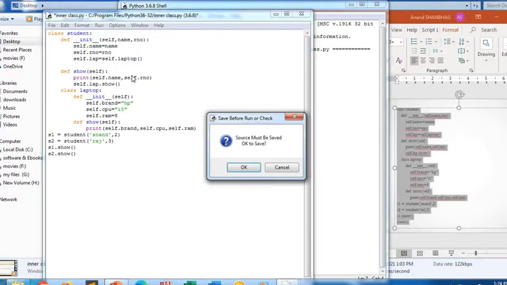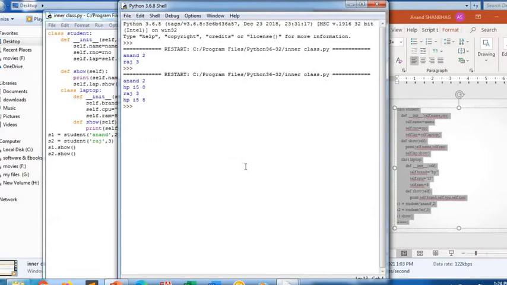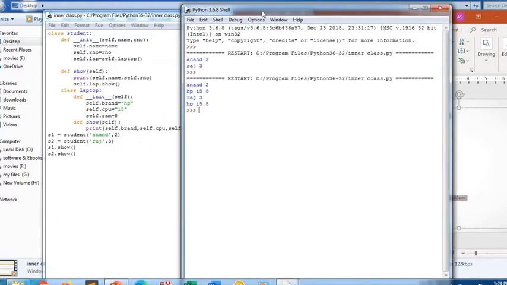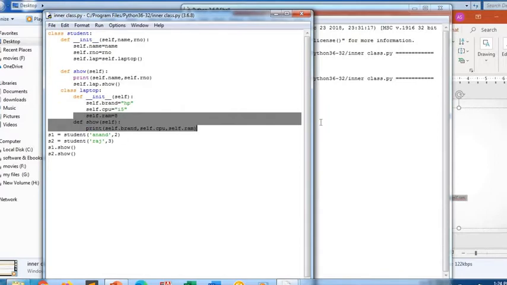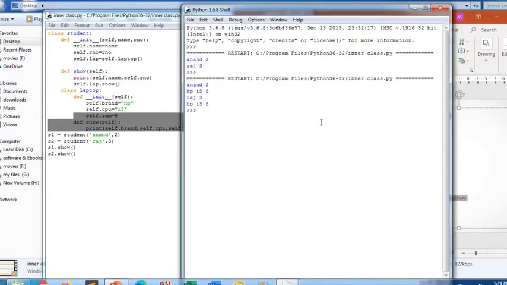Right? So now we'll take the output. What will be the output? As you have seen, the first function will tell you about the name and the roll number, and the second function will call this show function. Okay, this function will be called. The same way we use two function objects, that is s1.show and the second one is s2.show. So we got the result.